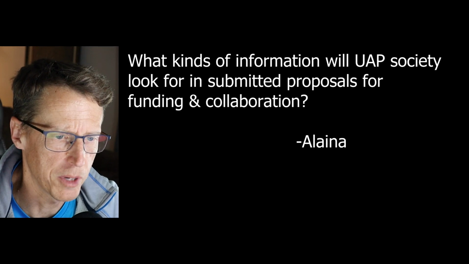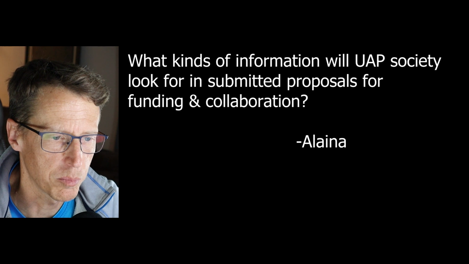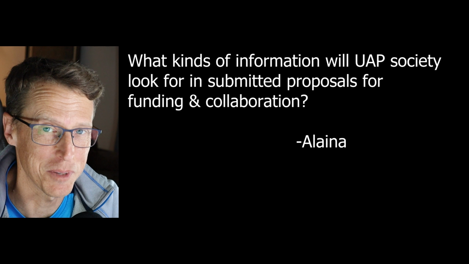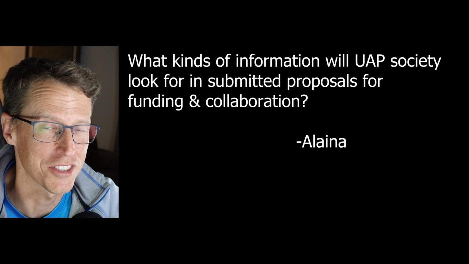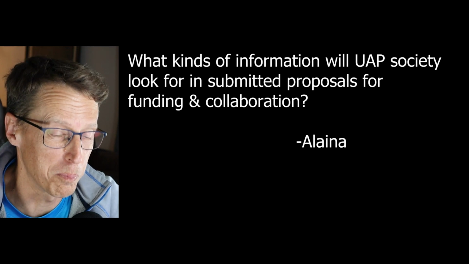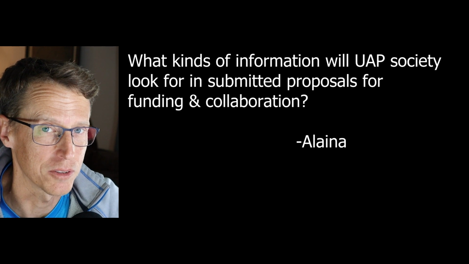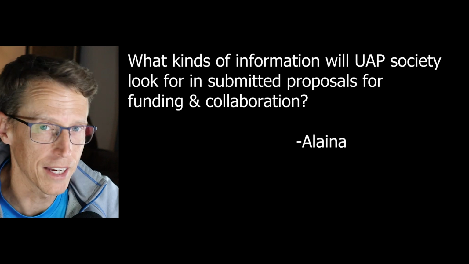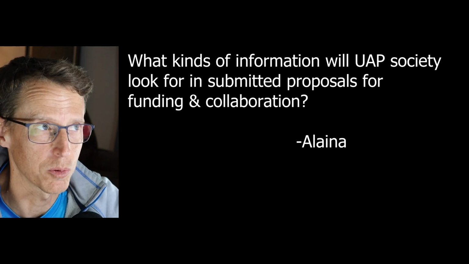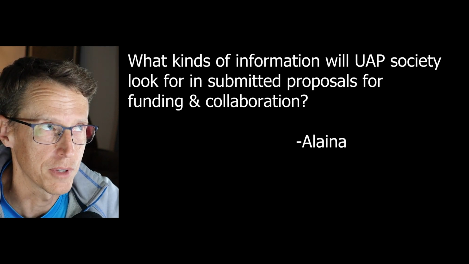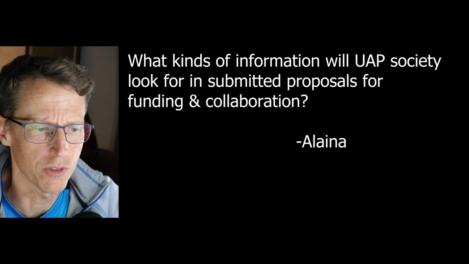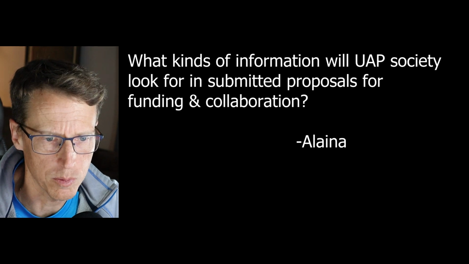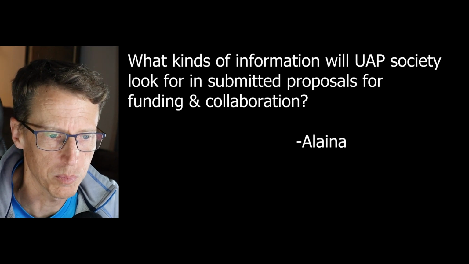She asked, what kinds of information will UAP Society look for in submitted proposals for funding and collaboration? So that's to be found, right? It's a decentralized organization. Right now, we're building that. We're trying to figure that out, really. So what we want is open source data, wide net, open mind, and make sure that we're trying to find information that's usable for everyone, right? So good use of our resources, essentially.